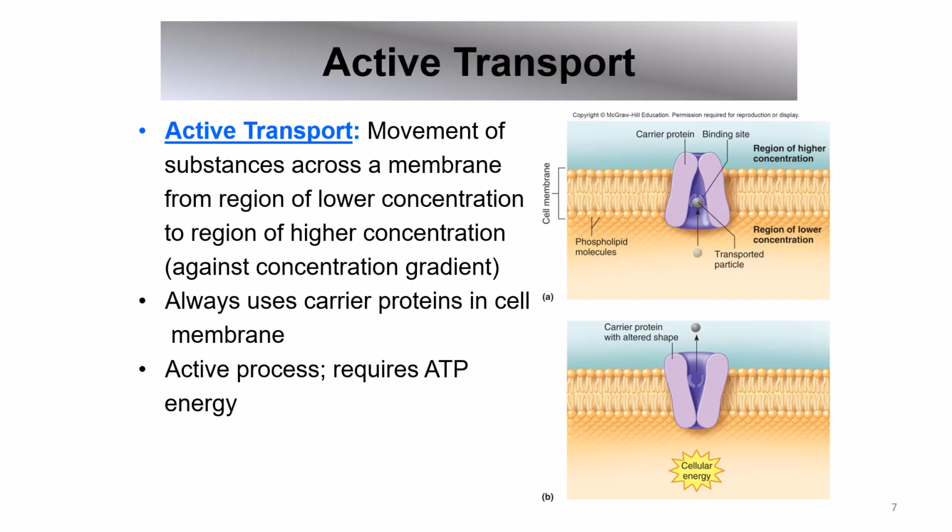Right, so diffusion, facilitated diffusion, osmosis, those were all passive transport. No energy is needed, and the substances go high to low. But what if the cell wants to move stuff low to high instead? Okay, so here we're going to underline from low to high. This is also called against the concentration gradient. Going high to low was down the concentration gradient, but now opposite, low to high, is against.